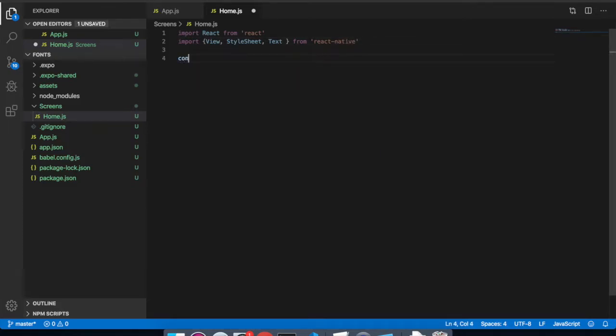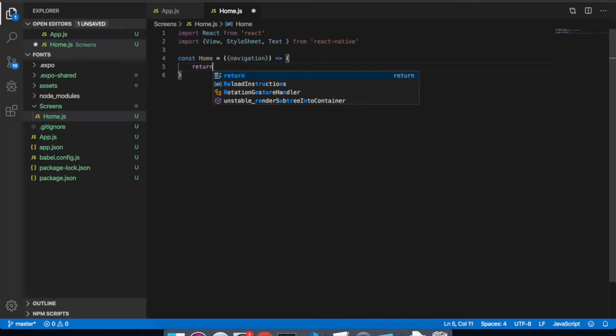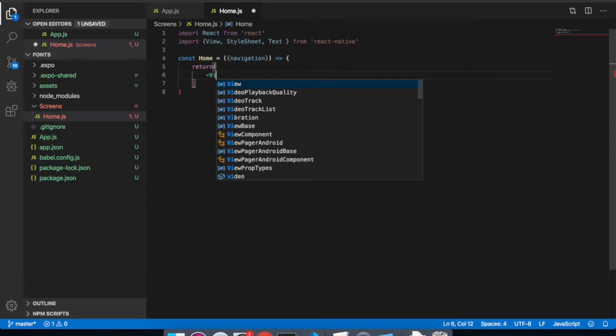Then const Home equals navigation, return View.